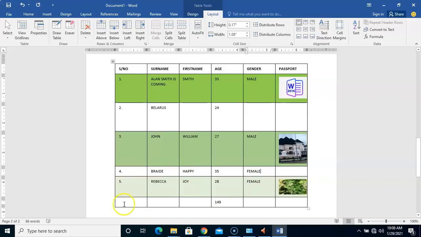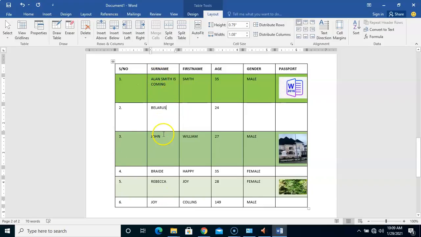Okay. And let's say this one, number 6. Let's just put something there. Joy. What do we put here? Let's put Collins. Then let's put male here.